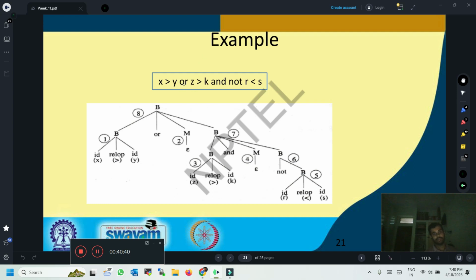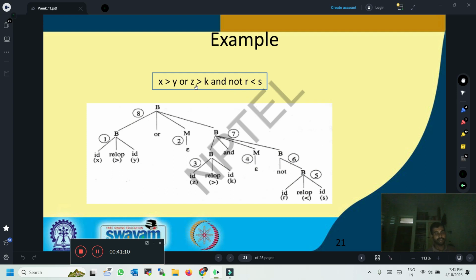Then from here we will take M, then 3, 4, and likewise we will first traverse this, then this, and then this, then apply NOT, and finally we will perform OR of these. Now let us see what the transitions will do one by one.